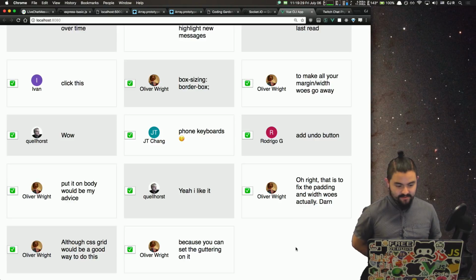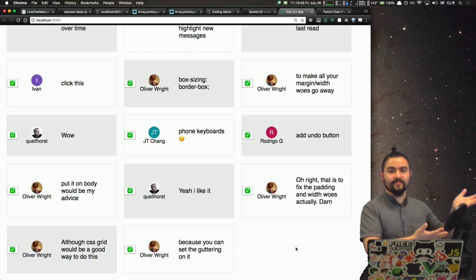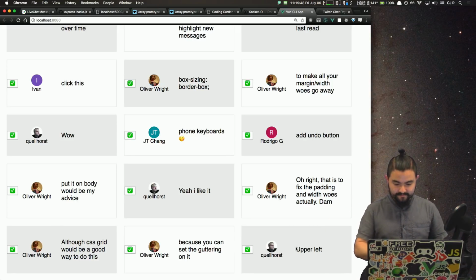Potentially using CSS Grid? I have not used much CSS Grid. I've used it once and mainly tried to use Flexbox for everything else. I definitely should start using it though. I mean, there are use cases where CSS Grid is a good case versus Flexbox.